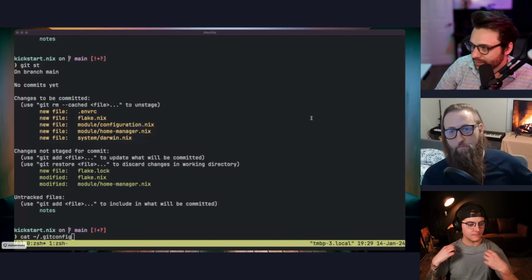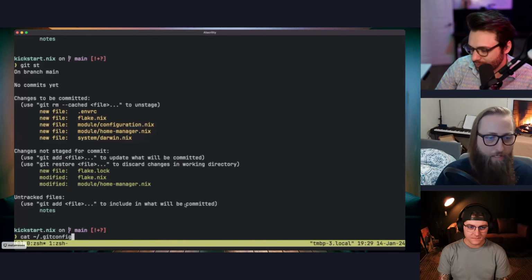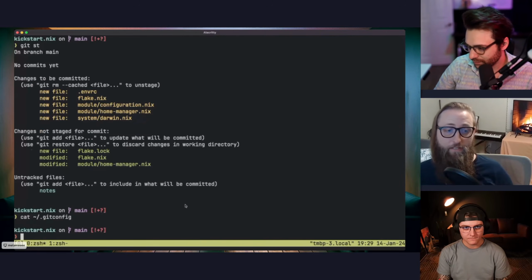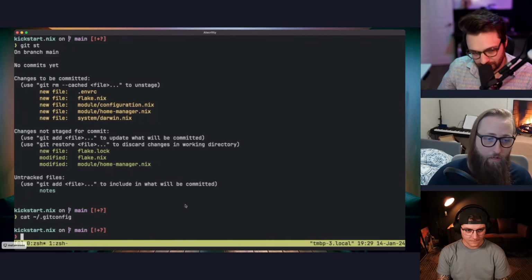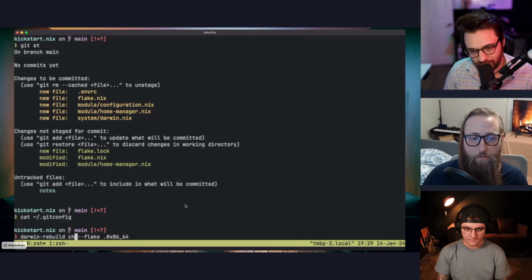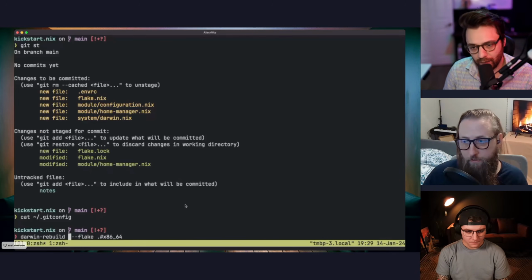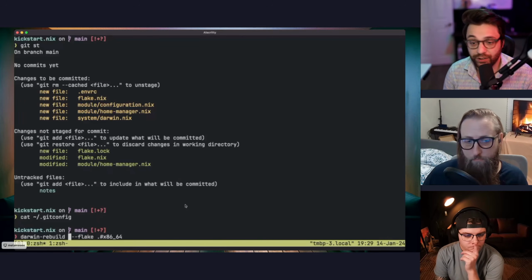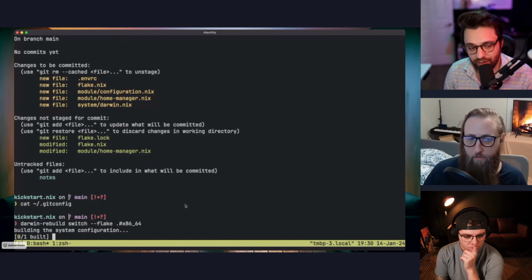So I guess my question is: this git config exists already. When should I expect it to complain? You already have a git config, and you need to do something about it because it didn't complain on check. It might not complain until you switch, because switch is when it actually tries changing things.